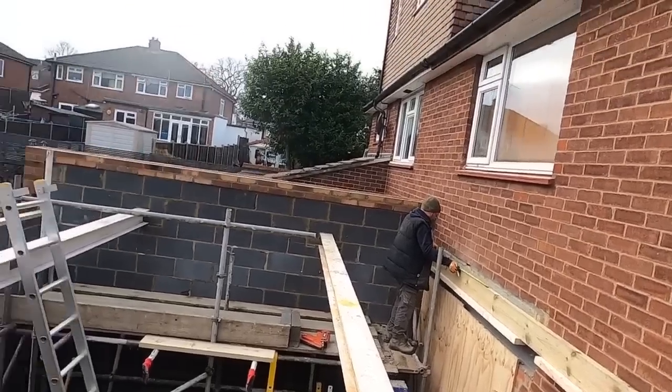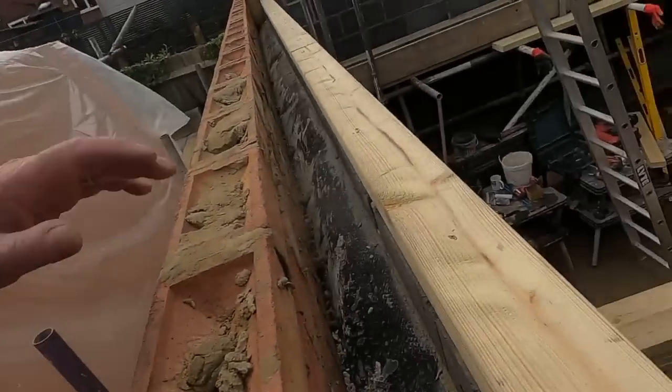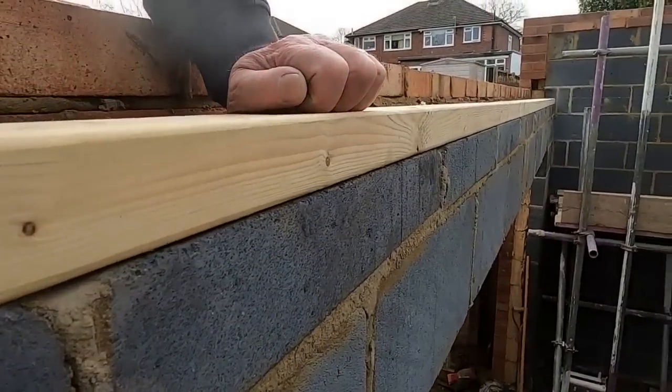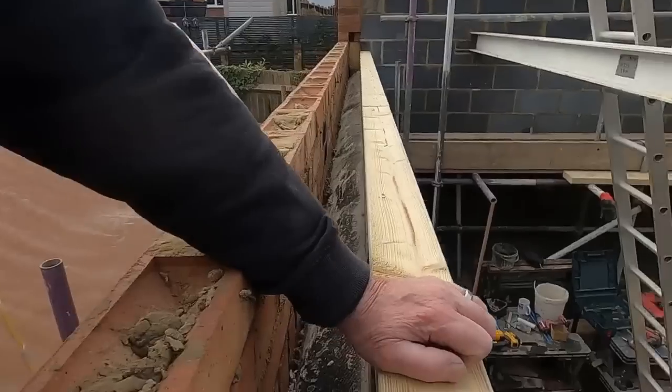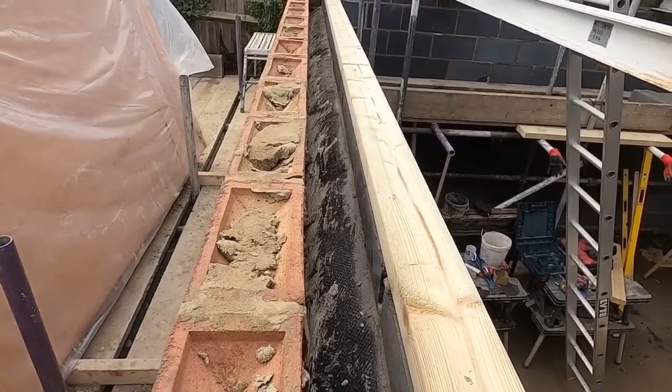Right, this side. I'm so glad that brickwork's finished. Full plates on there, like I said, we put that on dry. That's nice and straight. I've just put a few PAS loads in there, but we will screw and plug that in time.